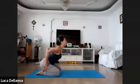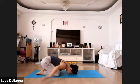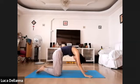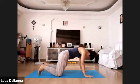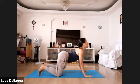As you exhale, round down the spine. And then the head comes down. Sweep the arms forward. Roll the spine forward. Shoulders, neck, and then the head comes up at the very end, arch up.